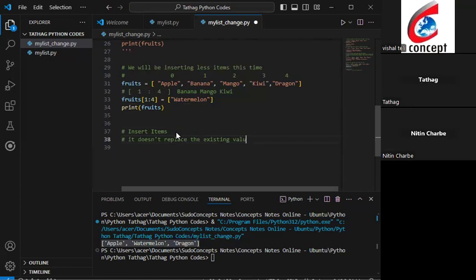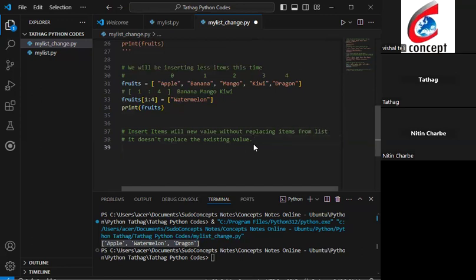You have to understand this difference. Here we were replacing the existing values, but here we are not replacing, we are inserting a new value. So we need an index in that case. Insert items will insert a new value without replacing items from the list.